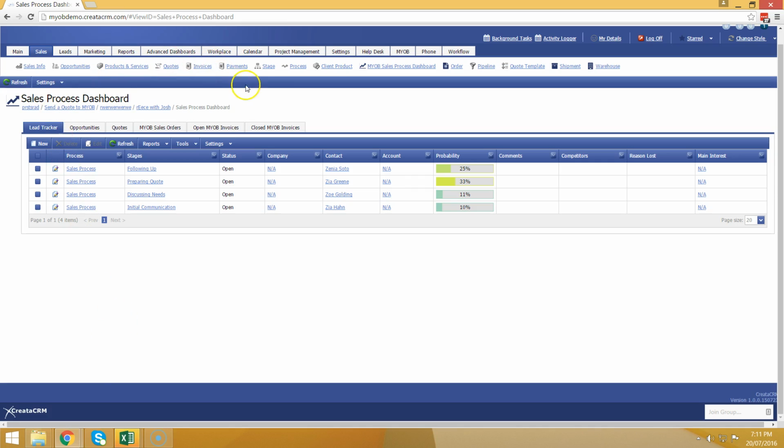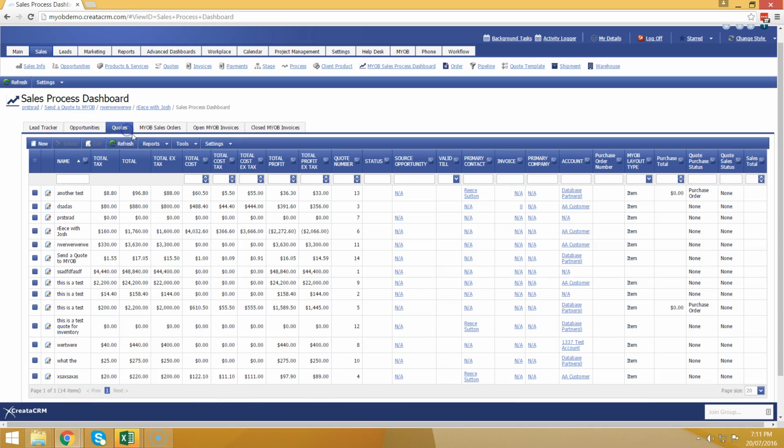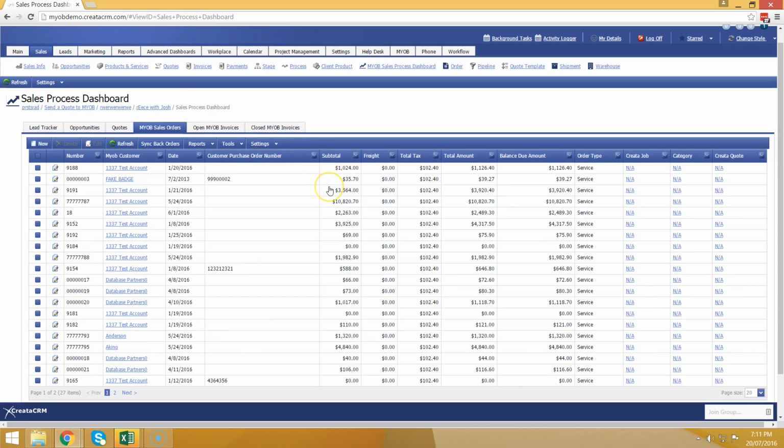What we've got here is a sales cycle MYOB process dashboard, and this enhances the two extra steps that you need. You need the lead tracking section, the opportunities section that we manage inside of Creator, and the quotes section. Yes, you can do quotes inside of MYOB, but the API for us to connect to doesn't allow us to sync back quotes, so I apologize for that. We're hoping one day MYOB will be able to do that, but at the moment we will start with quotes here. From there, we can push the sales orders from the quotes into MYOB.